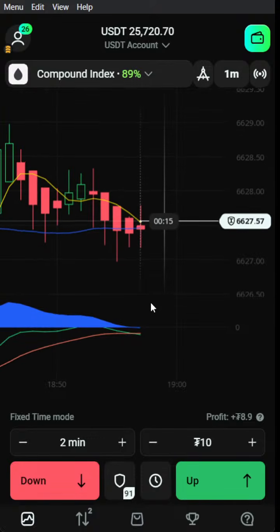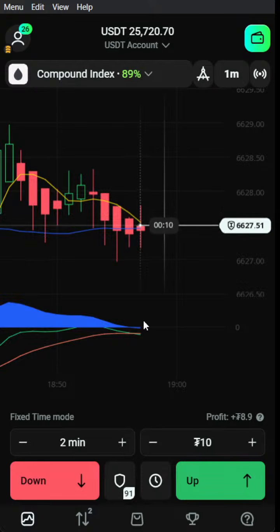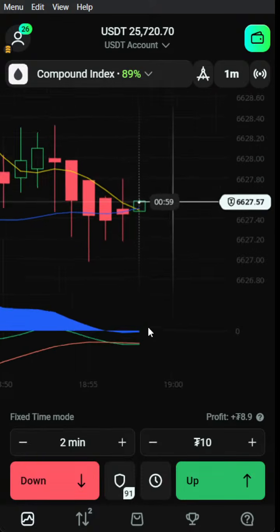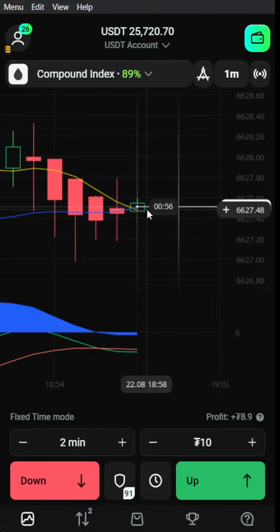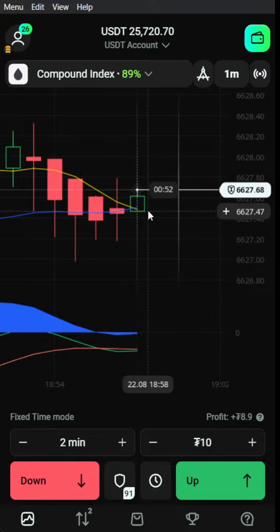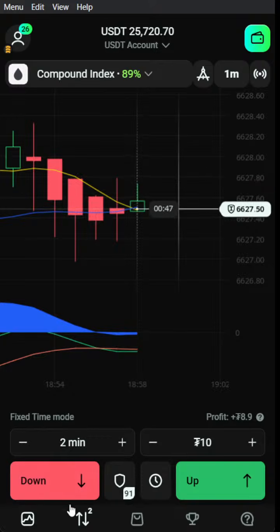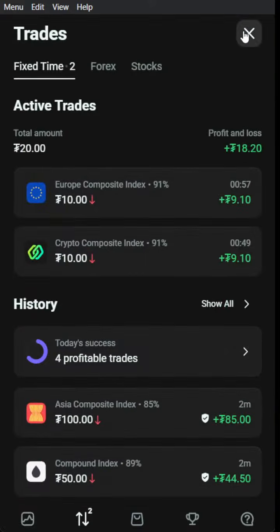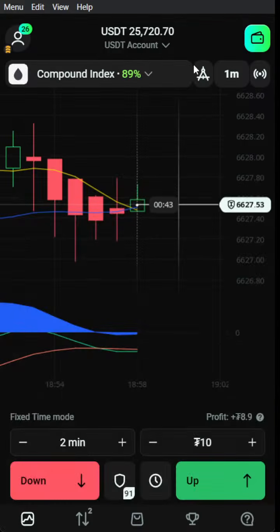Here also we are getting a signal for down position, MACD shifting, but still the candles have not yet confirmed. Once we get a confirmation from the candle, only then we will make this trade. So let's wait. Okay, what happened? That is why I always tell you to confirm, because the next candle that is coming up is green. So we are not making a trade here. Okay, let's check. These trades are going positive so far, so that's good.